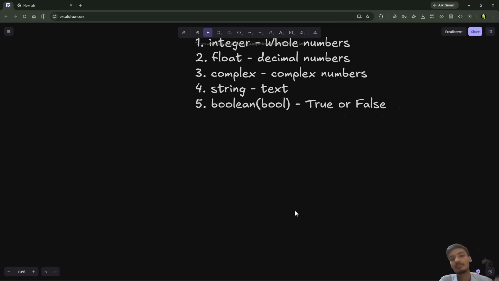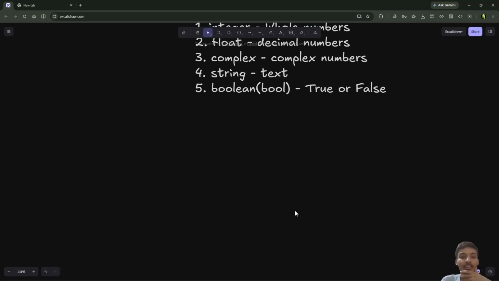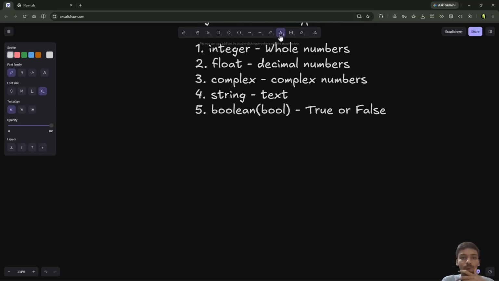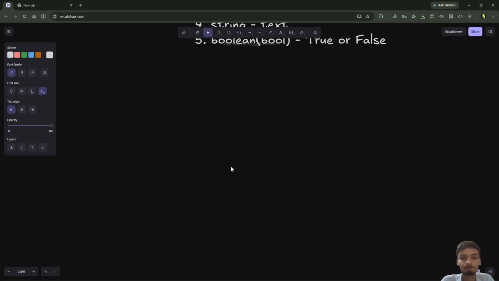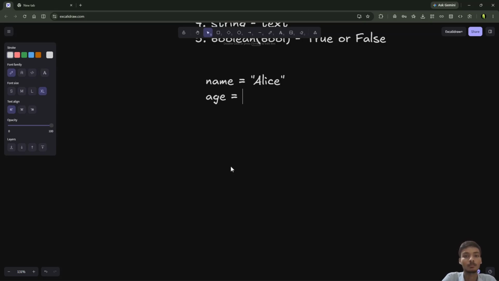So let's write a simple program and understand these data types. Firstly, I write here name is equal to Alice. Then age is equal to 20. Height is equal to 5.7.